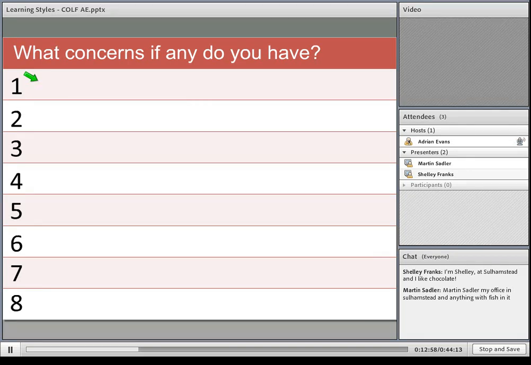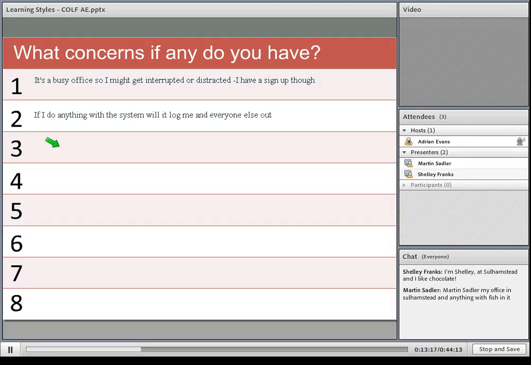Now, as the facilitator, when people are using this text tool, I can't actually see anything on my screen to suggest that the text tool is being used. One of the things you may need to remind your participants at this stage is that after they've used the text tool to type text in, they need to click away from the text tool box for it to be displayed. So you don't see the typing as it happens, but as you've just seen, it's appeared there.